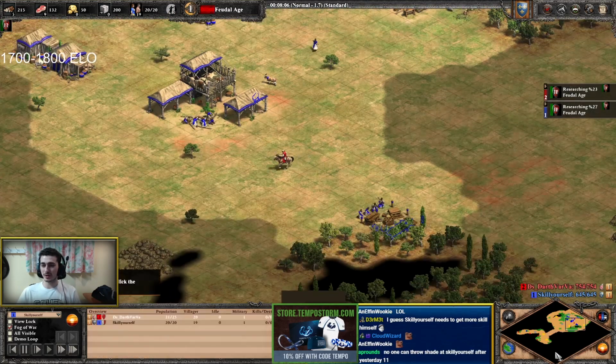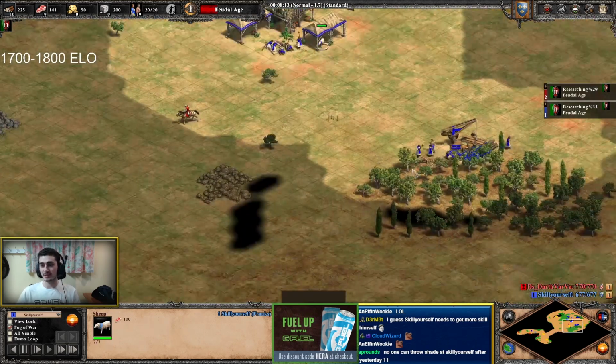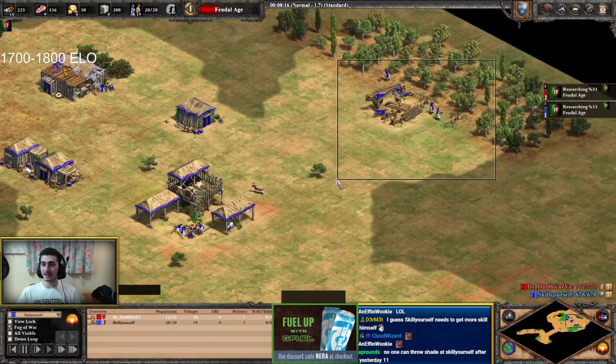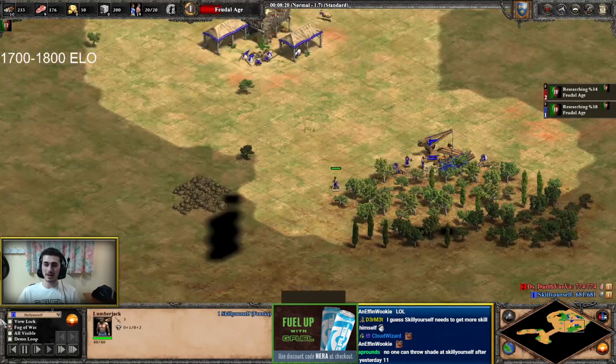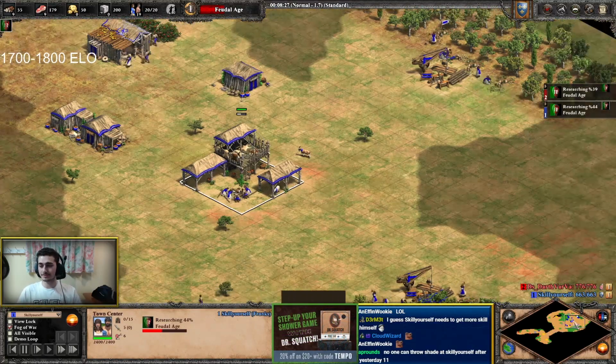So this build order is showcased in my Discord as well, available for subs to my Twitch stream, which of course Skill Yourself is. So I'm going to say that he probably learned this from my Discord and practices it a lot himself, and now he's going to get the barracks on the front. So looking good so far.